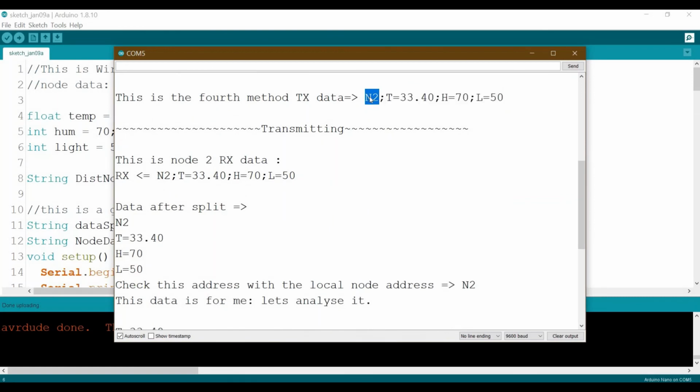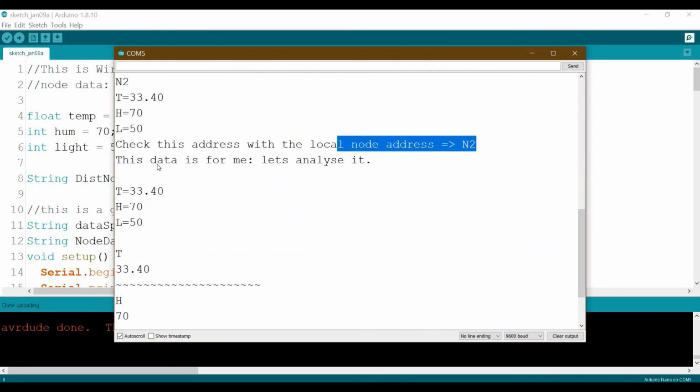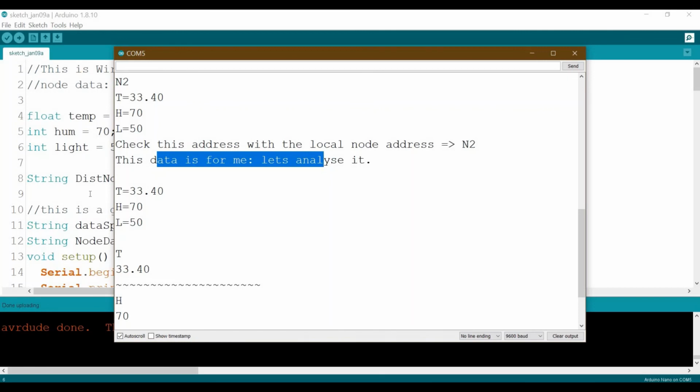destination address. When we receive it, the first thing is we will split it based on the special character, which is the semicolon. Then we take the first one, the first column, and we treat this as the destination address. For sure, we can add another address, which is the source destination, just make it like a proper IP packet. We have source, destination, the other headers. So we take this one and two, we treat this as the node address, then we compare it with the local one. If it's matched, they say, okay, yes, for me. If not matched, it will be let's try again.